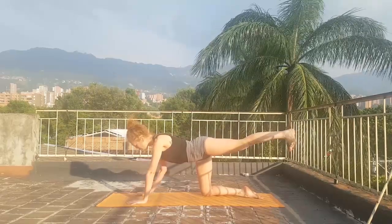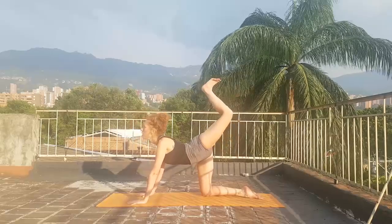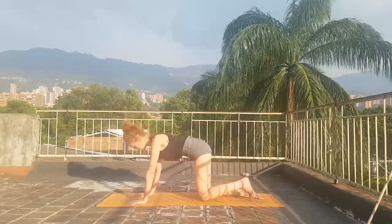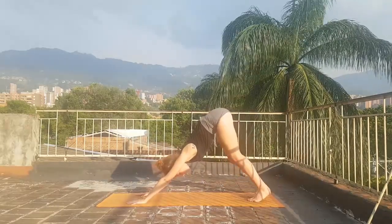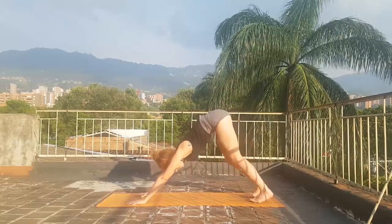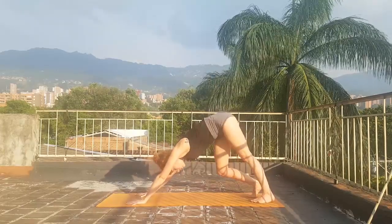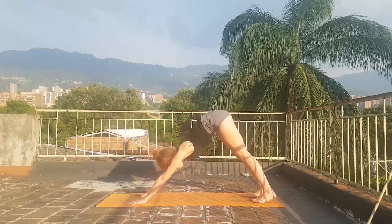And then when you're ready, bring the hand down. Bend the knee. Start to curve the spine. Look up. And then come down. Curl the toes under. And come into your first downward dog. Depending on how stiff you are, depending on what time of the day it is, give yourself plenty of time to warm up. Okay, move your body as much as possible.